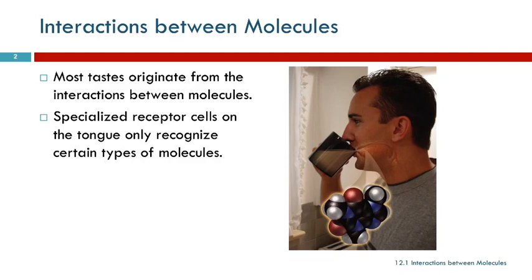So, have you ever thought about how you taste things? What is it about food that makes something taste sour and something taste sweet? I remember learning about different kinds of taste buds in your mouth, but how exactly does that work? It has to do with the interactions between certain particles in the food and receptors on your tongue. And those interactions send signals to your brain that your brain interprets as different flavors or tastes.